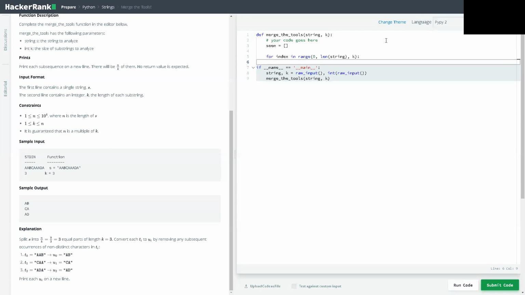So okay, within that for loop we will have another for loop, nested for loop, right? So this for loop will be going through characters of the string within that 3 characters, right?